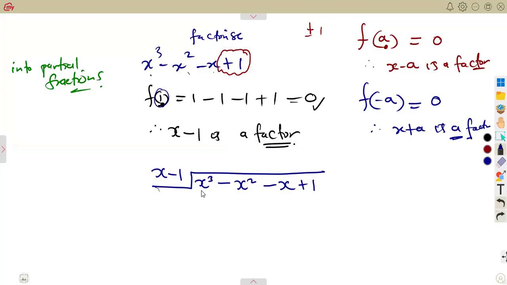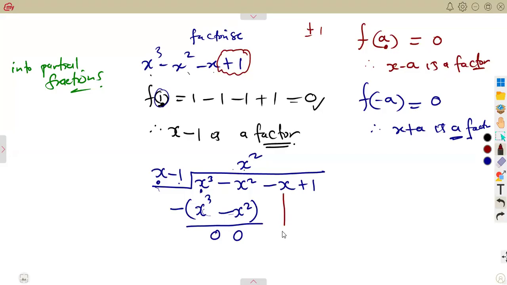So the division does not change: first term to the first term. X cubed divided by x, that's x squared. You multiply back everything. So it's x squared times x, which is x cubed. X squared times minus 1, that's minus x squared. Guys, if you subtract, you can see this term and this term are the same. Minus x squared and minus x squared are also the same. So by subtracting, it simply means that was going to give us a 0.